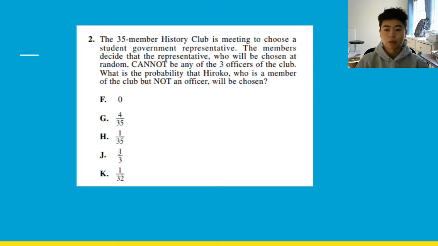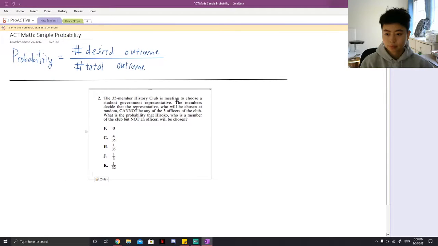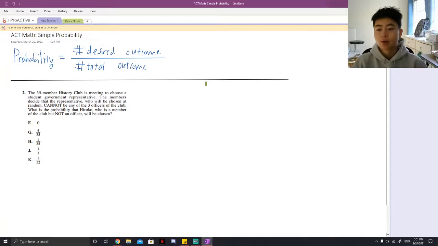Now we're going to go over a couple questions from practice test 1 released by the ACT. I highly encourage you to pause at this time and really attempt these questions, so you know what you're struggling on personally and what you can improve on. Alright, we first want to start off reading the question carefully, underlining or highlighting anything we find could be of importance.